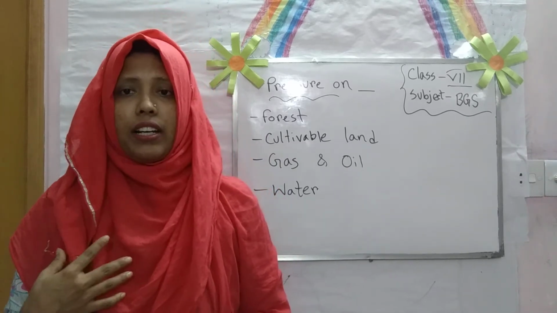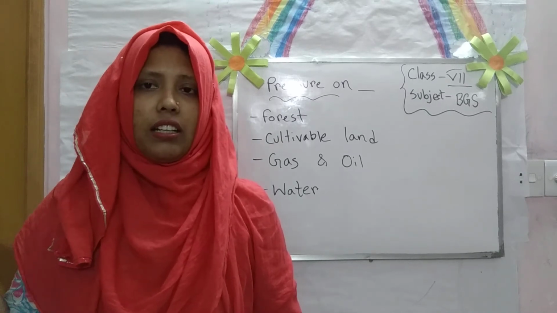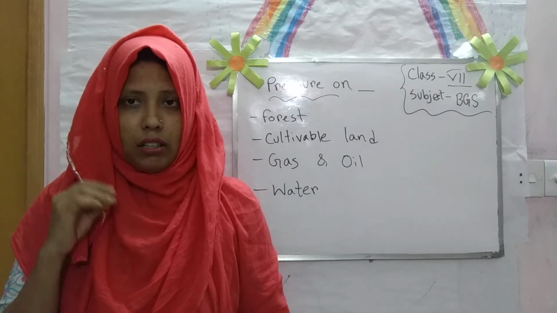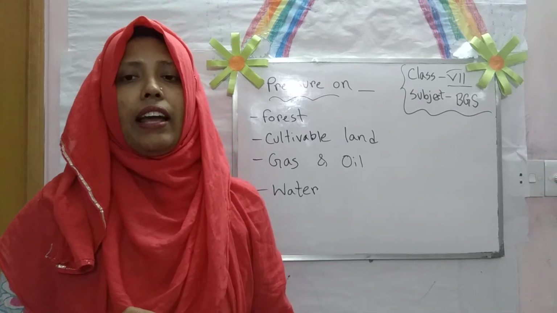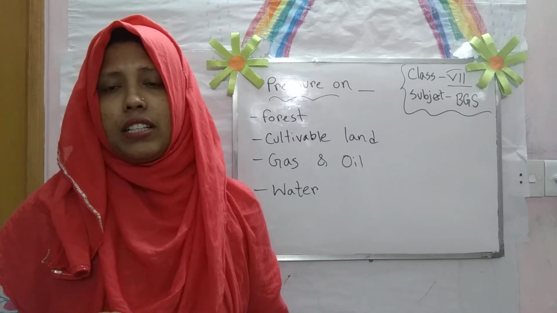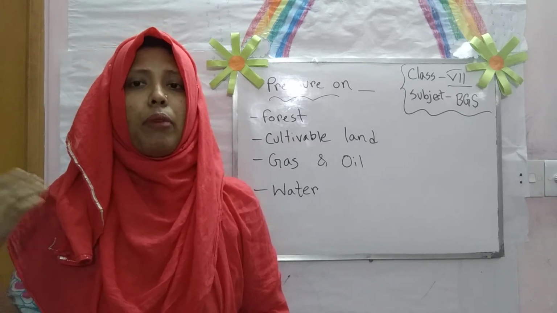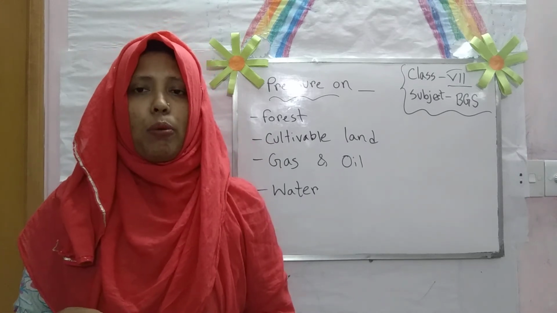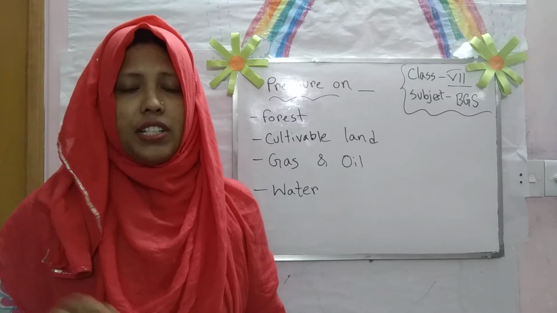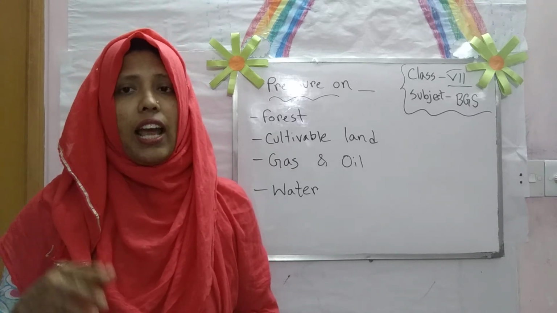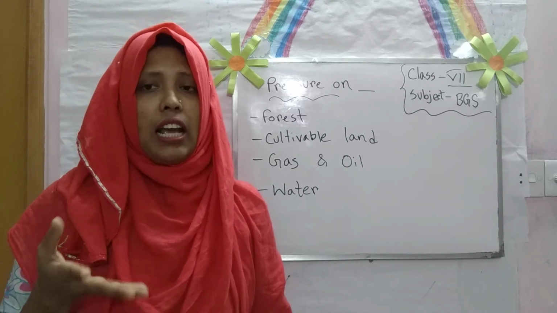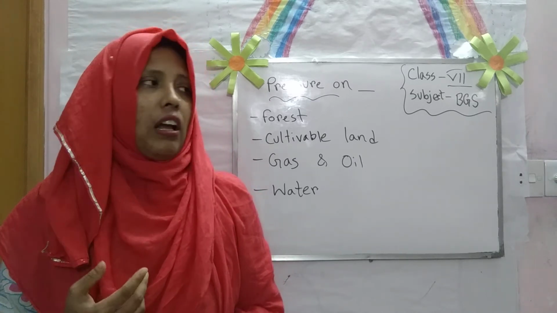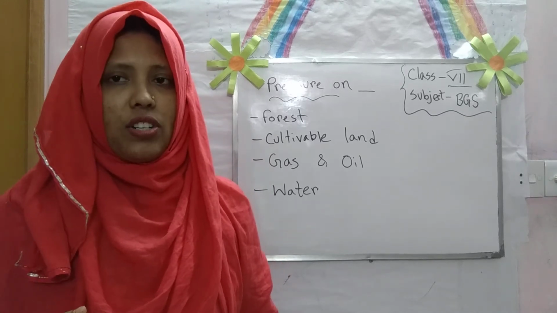But like our country, Bangladesh, like Pakistan, Myanmar, our country's territory is small and our natural resources are limited, but our population is very high and our population growth is also high. That's why our natural resources are not distributed widely among our population, and our population creates a pressure on our natural resources. What type of pressure on our natural resources?